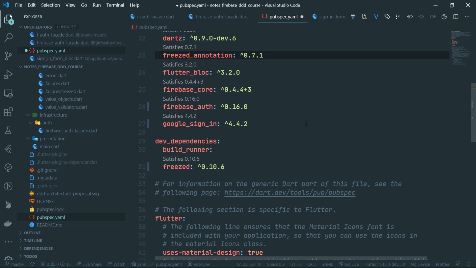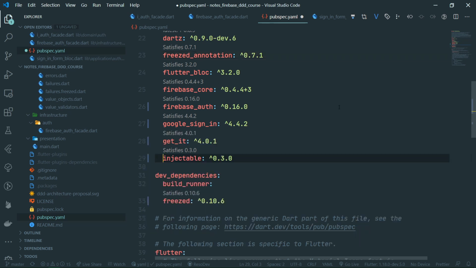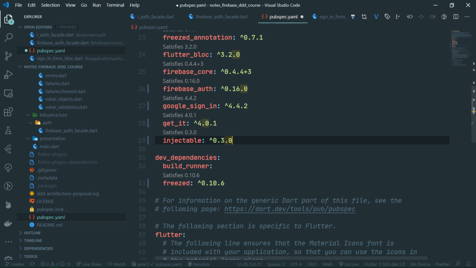And if you'd like to learn more about Injectable, you can check out the tutorial from the card in the corner. However, we are also going to go over the core things in this part. So once we have these packages, and these are their current versions, get_it is 4.0.1 and Injectable is 0.3.0, we also have to add an injectable generator into the dev dependencies.